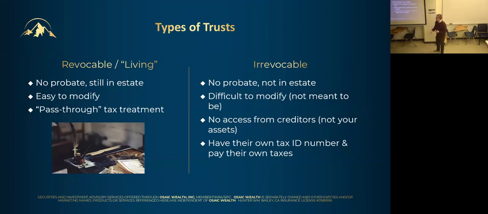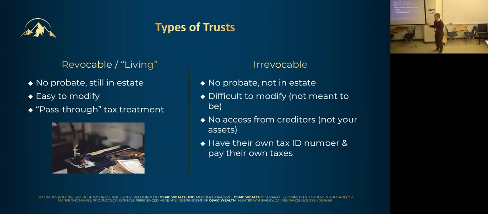You're not protected from lawsuits and all this other kind of stuff just because you have a living trust. It doesn't do that. It's easy to modify because you still own the assets. In fact, a revocable or living trust actually reports via your social security number. So it's still just you. It's just another way to categorize and organize things and have an instruction list to follow once you pass. That's why it receives what's called pass-through tax treatment. It's just passed through straight to you. All of the stuff that happens in a trust is taxable for you, and you've got to deal with it.